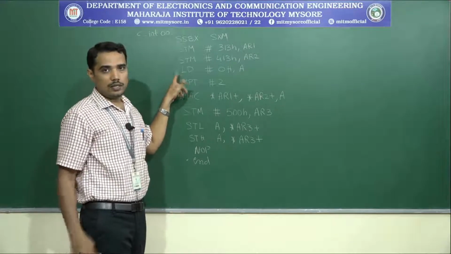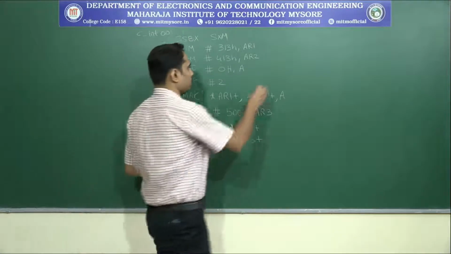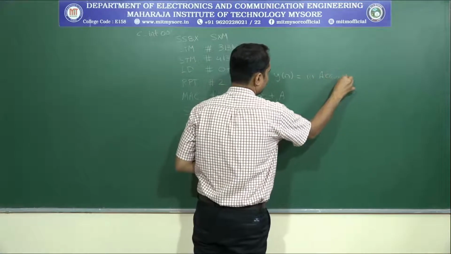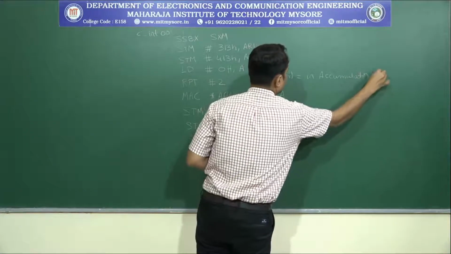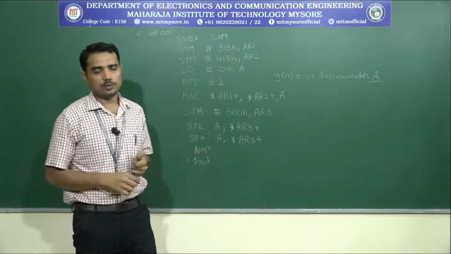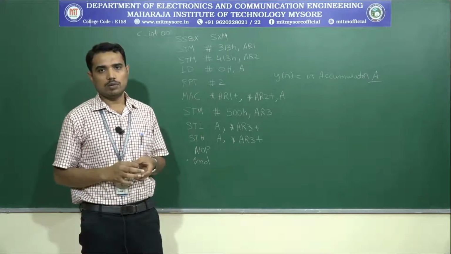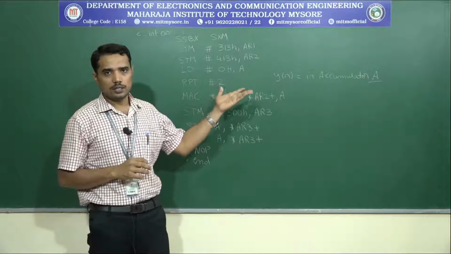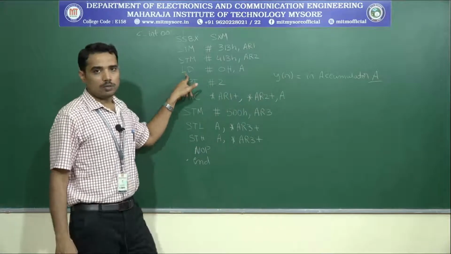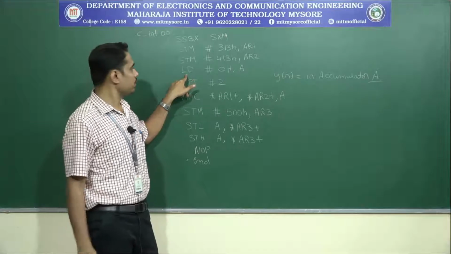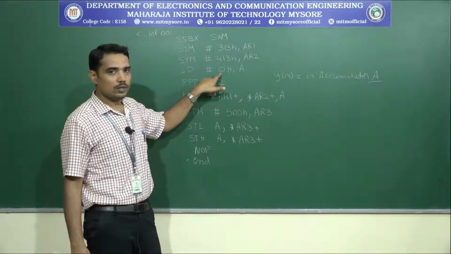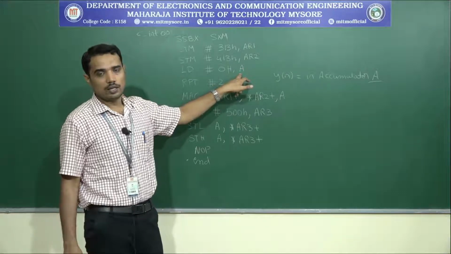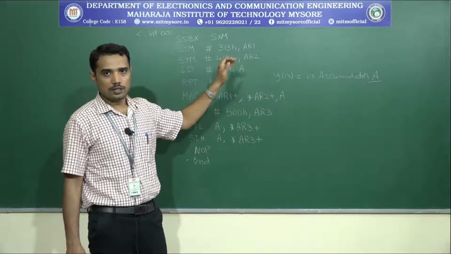And here we are intended to store the result, that is y of n, in accumulator A. In the last case we stored the result in accumulator B. Here rather than storing the result in accumulator B, we are storing the result in accumulator A. For that purpose we make the accumulator 0 in the very first step by making use of the instruction load immediate value 0H, A. That means we are loading an immediate value 0 in accumulator A. We are initializing A to 0 in the very beginning.